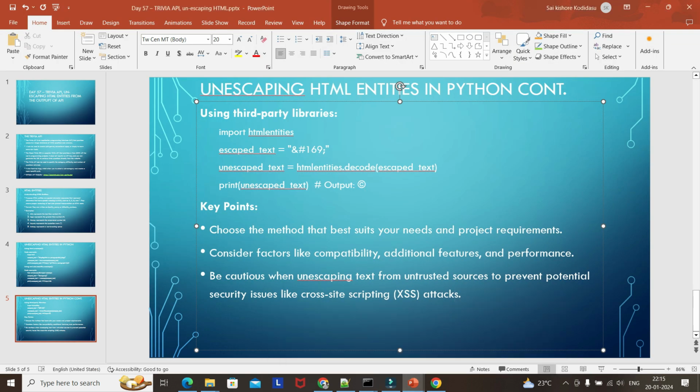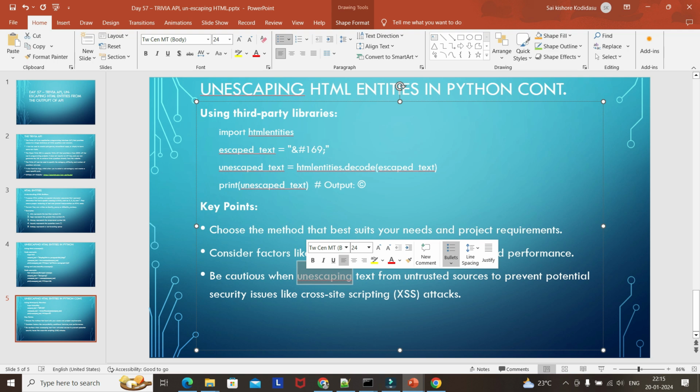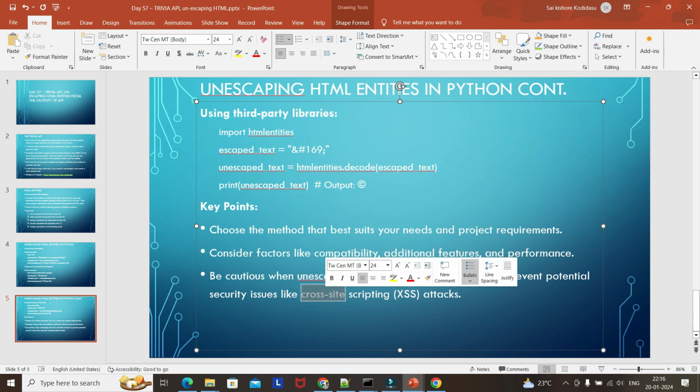Depending on our project requirements, we should choose the best way, and we have to consider factors like compatibility, additional features, and performance. When escaping text from untrusted sources, there might be different websites, and we might not know that there can be security attacks, like cross-site scripting.